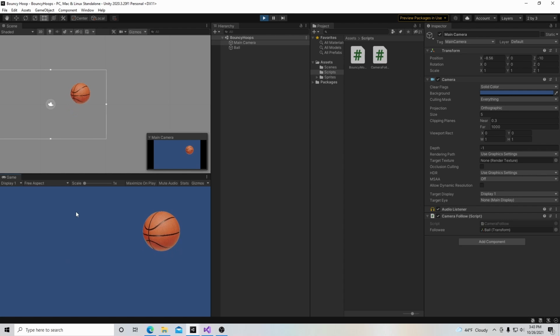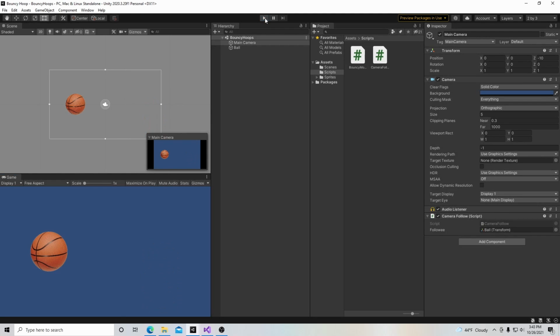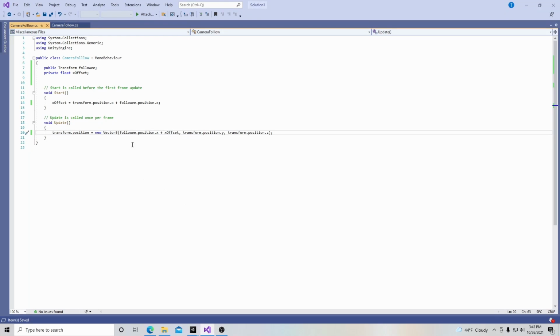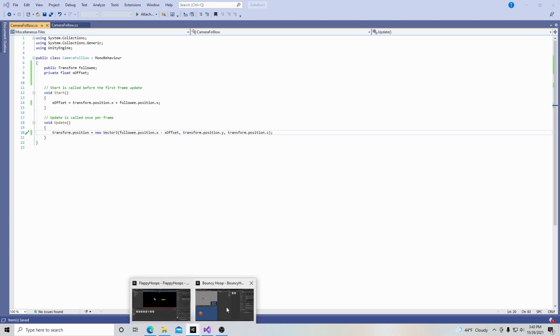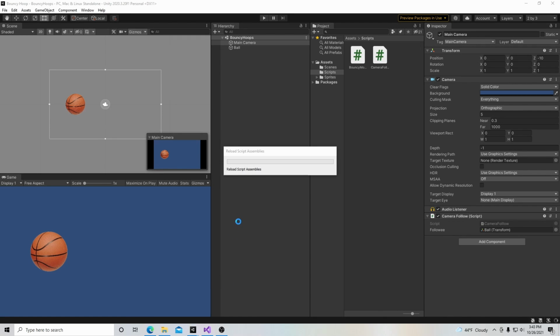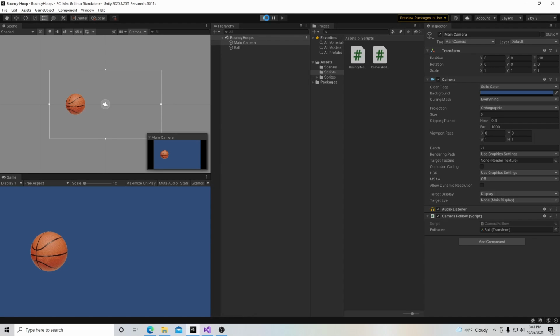And as you can see, it moved the ball all the way forward because it offset it to the right with the plus sign. Now I'm going to change it back to our subtraction, and as it moves, it will leave it over to the left like we want it to. I'm going to let this compile and hit play. And now, as you can see, it stays offset to the left like we like it.